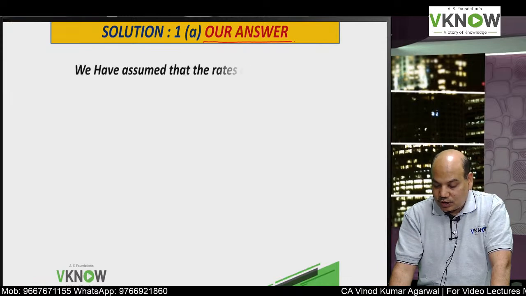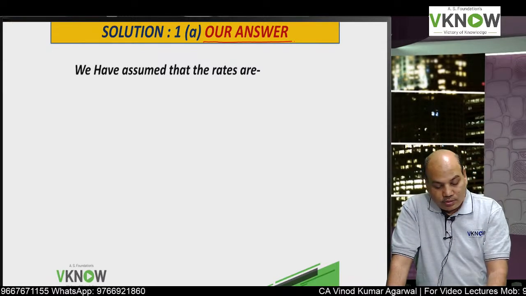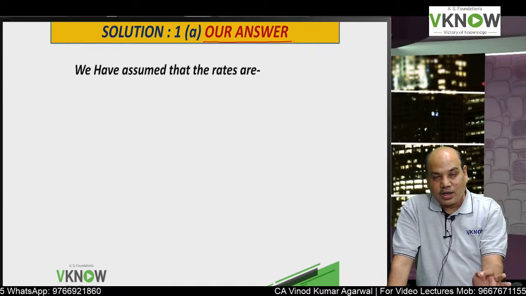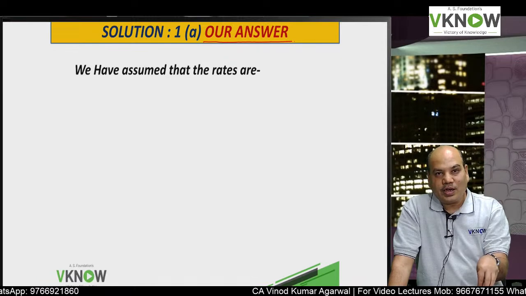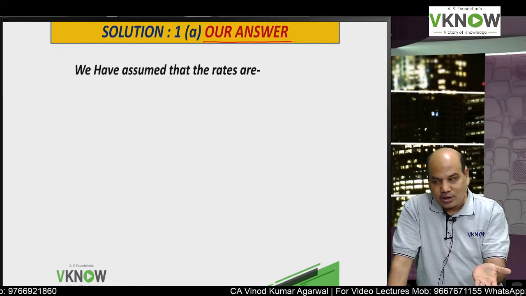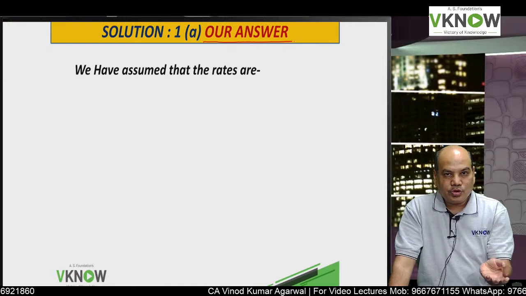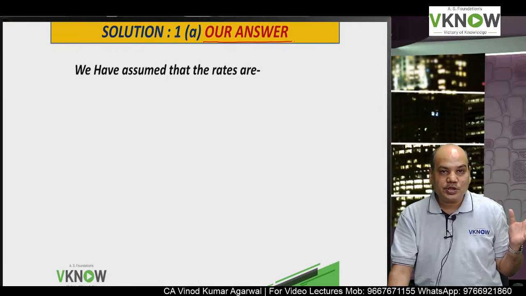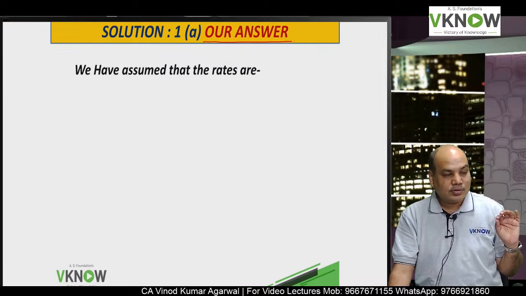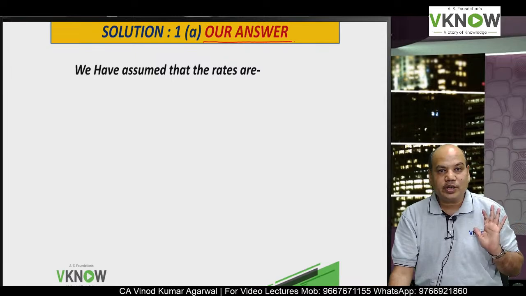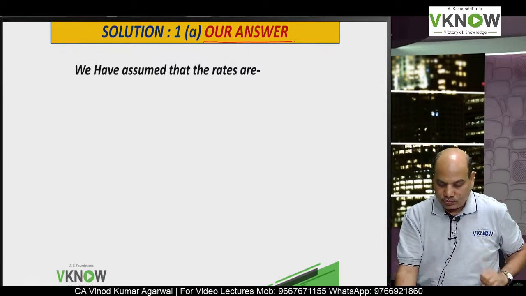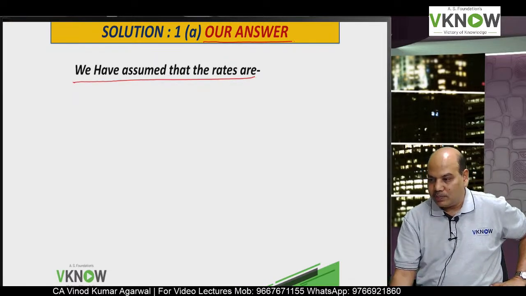our answer. In case in the exam you are having any doubt, you write the assumption. Otherwise, ideally, if this question is asked as it is, then for getting marks in the exam, you should follow the institute answer. But the institute in other questions has not done it the same way. They have taken the literal interpretation of the rate given in the problem. So the institute will confuse you as they have been doing in the past.